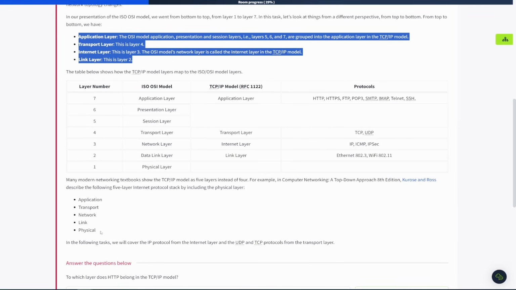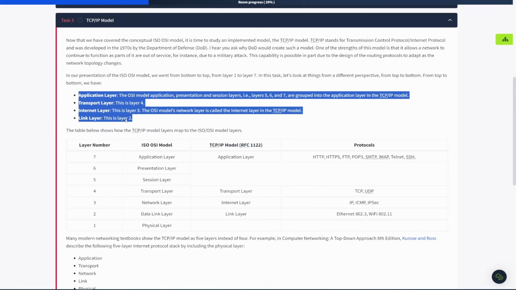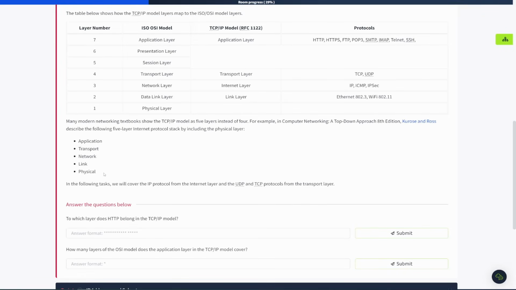It's just some people like to include that physical layer in the TCP/IP model. So as far as this room goes, we're going to assume this, but don't be surprised if you're ever talking about it and someone brings up the physical layer, which is the same as the physical layer in the OSI model, and they refer to it in the TCP/IP model, right?